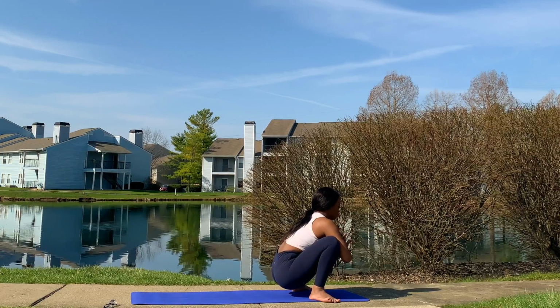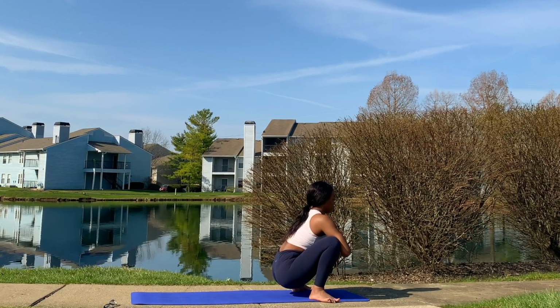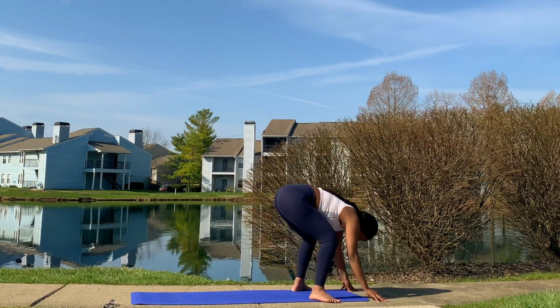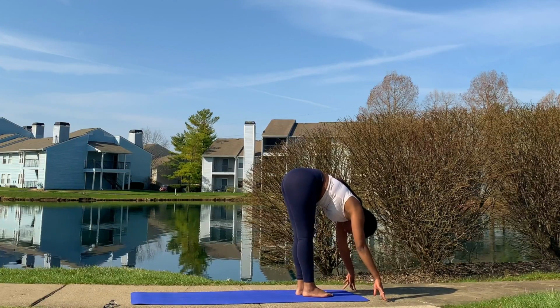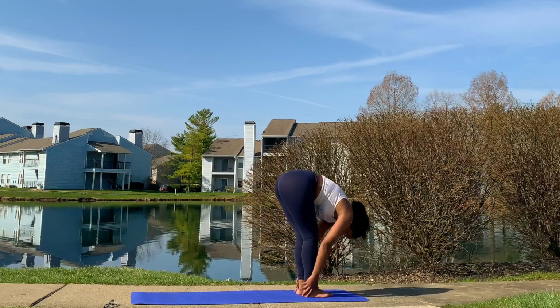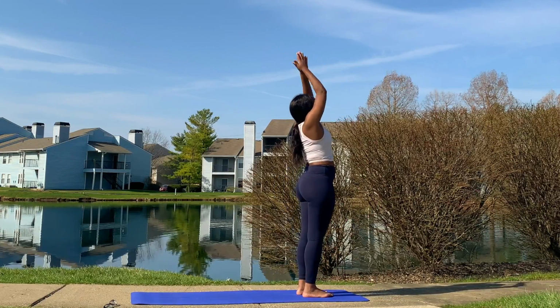Sit up taller. Push against those knees. If you need a block, grab a block or anything to sit on in the same pose. It's still very valuable. Then plant your hands down. Walk your feet in, halfway lift. Exhale, fold forward. Inhale, come all the way up to standing. Exhale, hands to heart center.